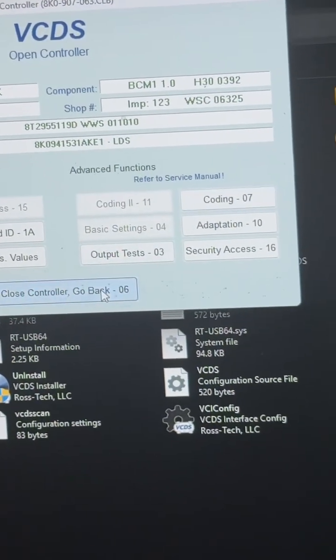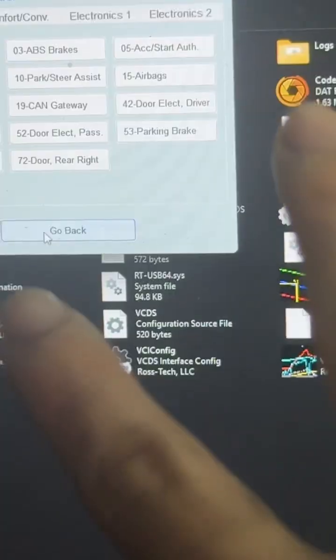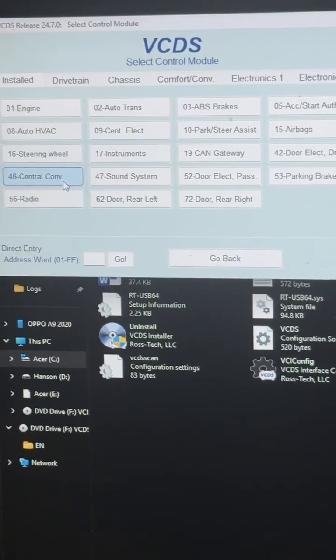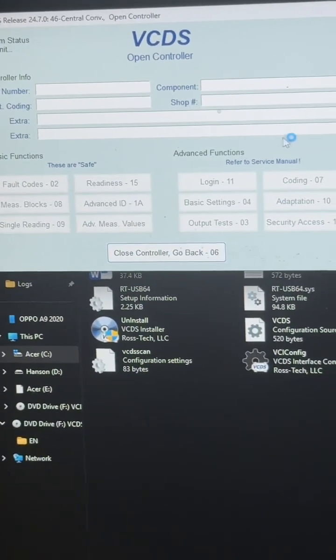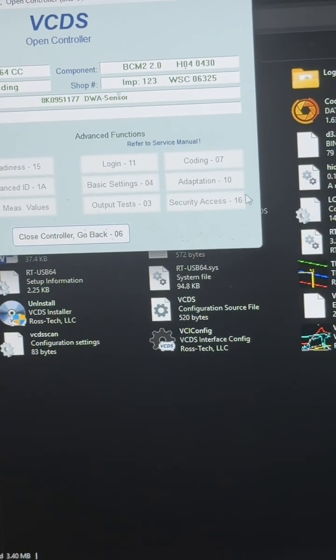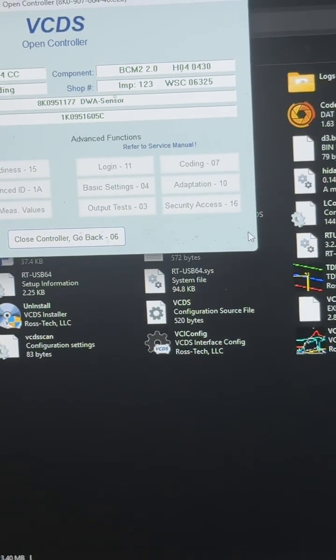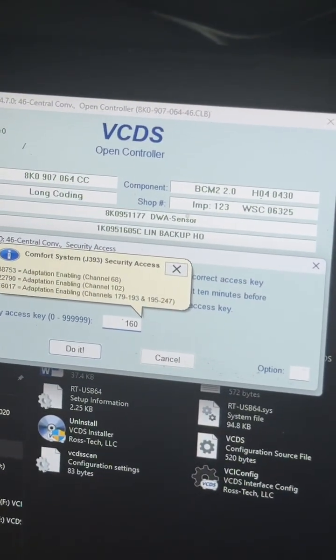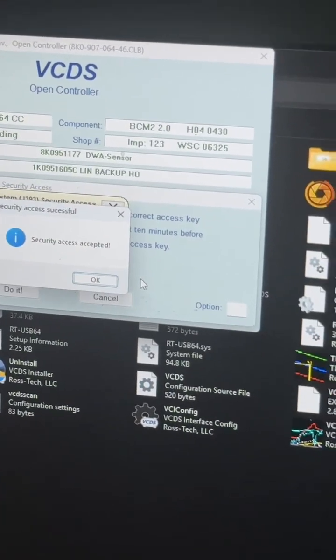Press OK. Second, you need to go to the central convenience. Just wait for it, and then go to security access and input 16017. Press enter.